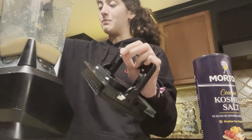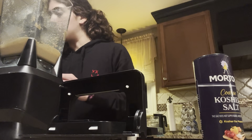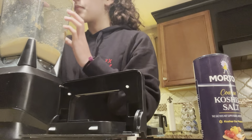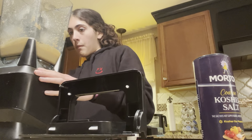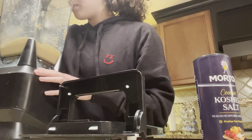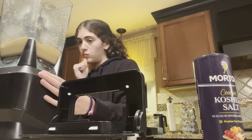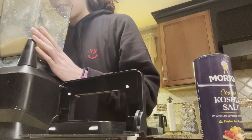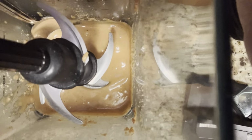It's good. Okay. I think this is all I'm gonna make for now. Here's an up-close shot. Oh my God, I almost dropped it in there. It's creamy.